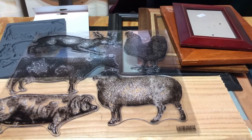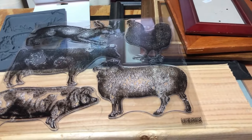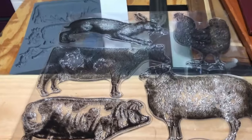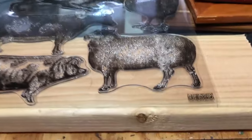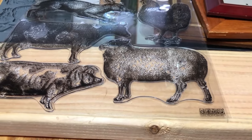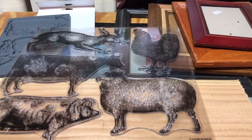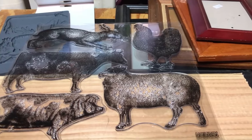I thought I'd start this video not knowing what I'm doing, because that's pretty much how I start every project — unless I have something like that little lamp I did in the last video, where I knew exactly what I wanted. I have these farm animal stamps and molds from IOD, and my husband brought me home some wood pieces and frames. I'm trying to figure out what I'm going to do with it all.